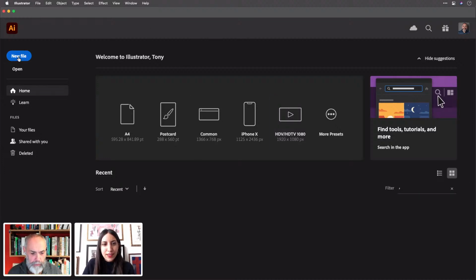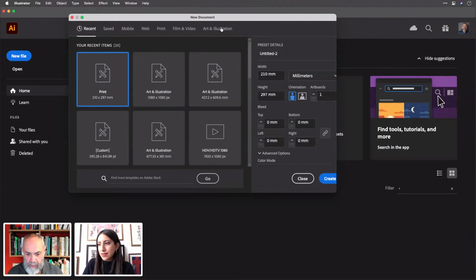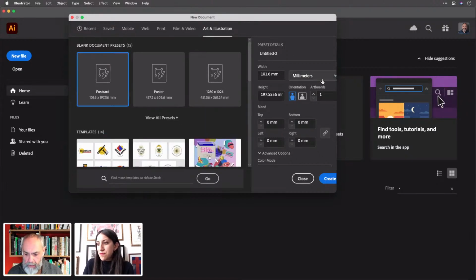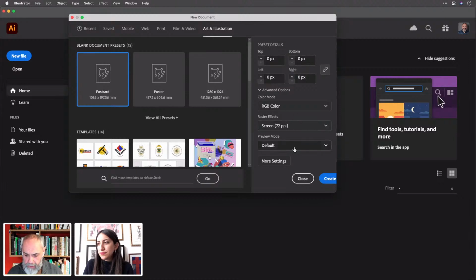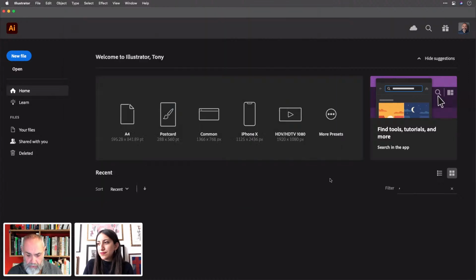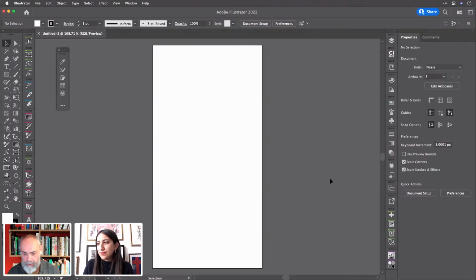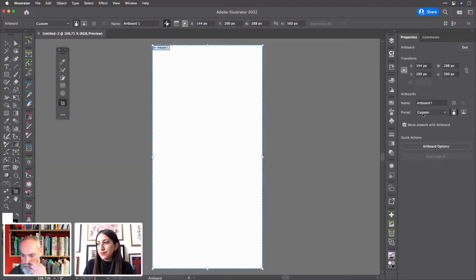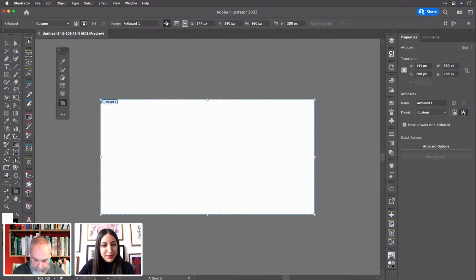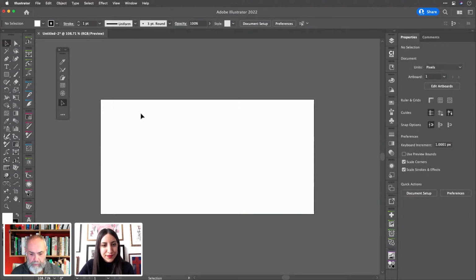So if I create a new document just here, I think I'm just going to go with a pixel based document for now, and let's just have a quick look down there. Everything there is just fine, and I'm going to rotate that around. So I'll get the artboard tool here, just drop that into landscape mode. Now in a minute, I'm also going to make it easier for you to see the font growing as it's building. But this is the process I use to build bitmap characters like this.